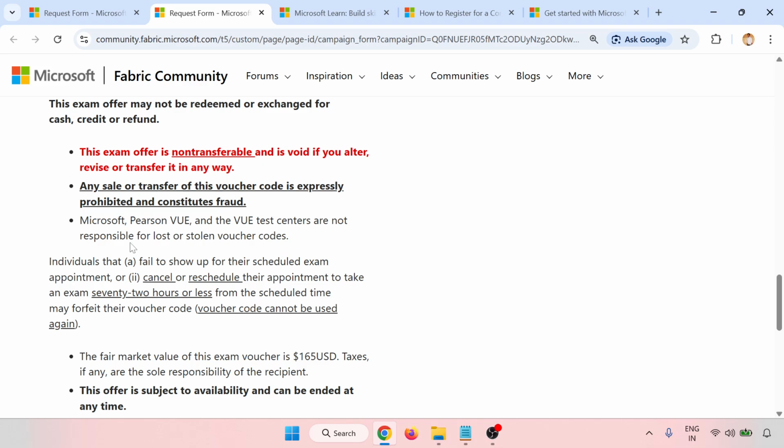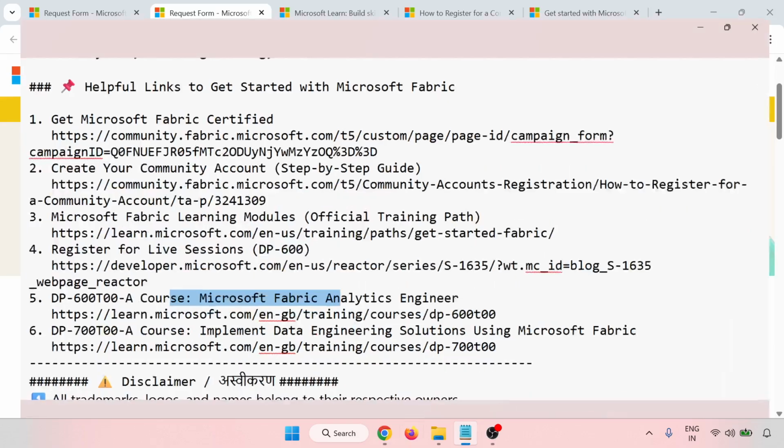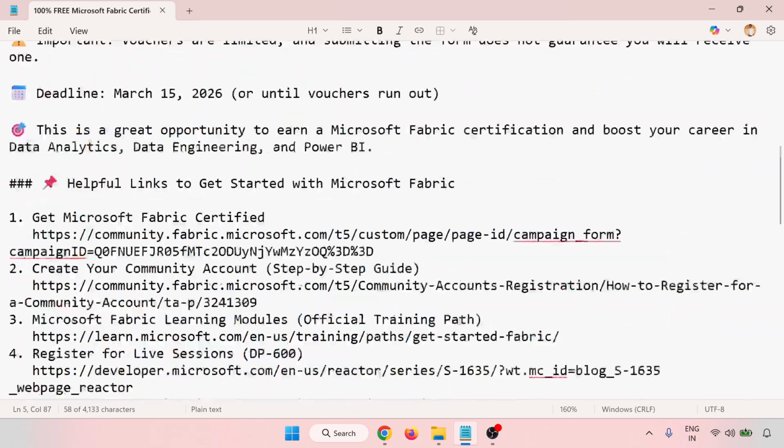So we have gone through the step-by-step process to avail the 100% free Microsoft Fabric certification. Extended time is there, so save up to 13,000 with the DP600 and DP700 voucher, as Microsoft is offering a free certification voucher for the Microsoft Fabric exam. So we have done all the things.